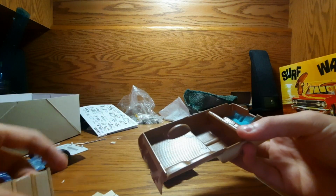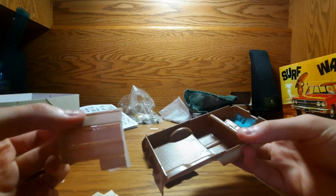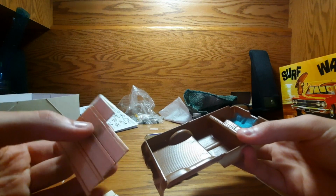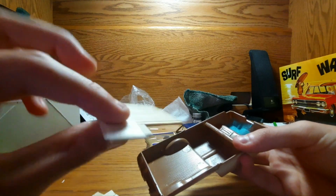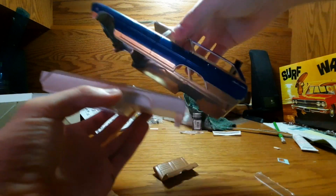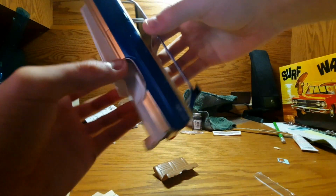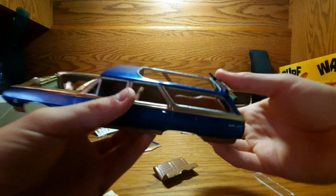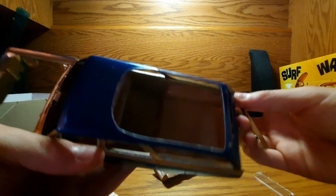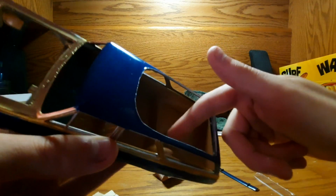So I'm probably going to see if I can find some wood stain that I have, stain these into like a dark hardwood flooring, so then you can see the flooring from the outside.